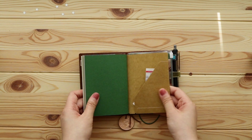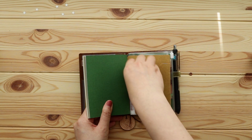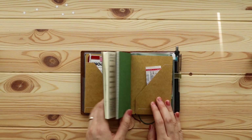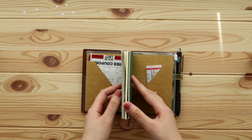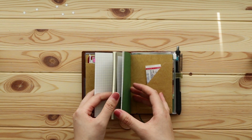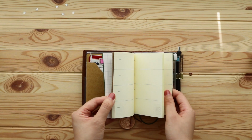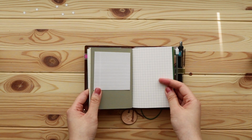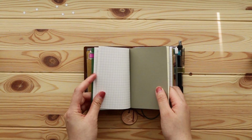And then this is the back of the craft folder, as you can see, and in here I have some Band-Aid, because you never know when you need a Band-Aid. And in the center I have two inserts. One is the calendar insert, which is right at the center, and the other one is the grid paper insert, as you can see. So I got this idea from Mitt from My Life Mitt.